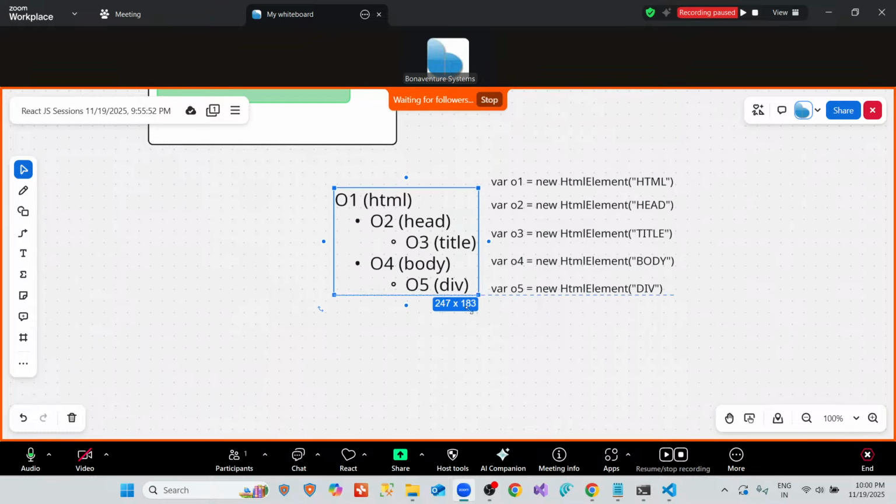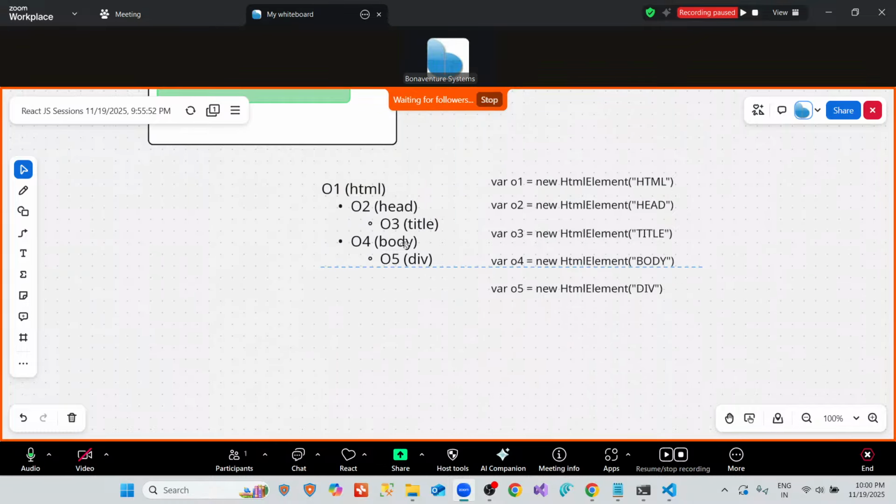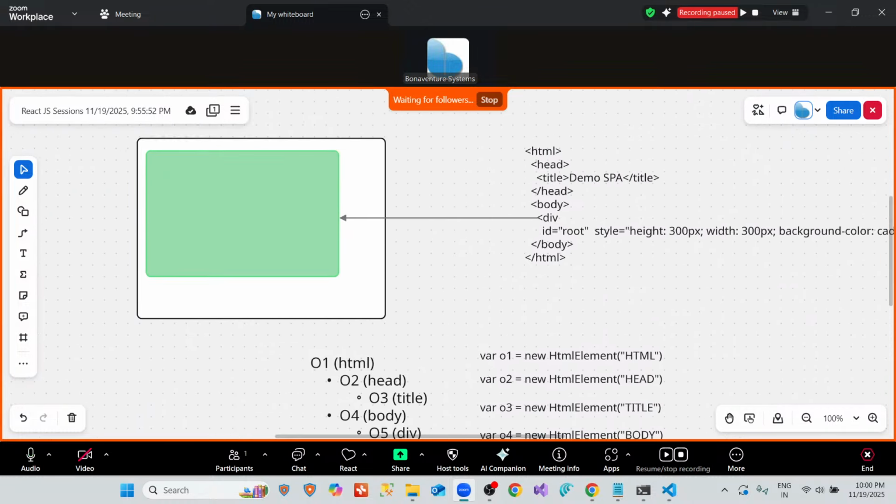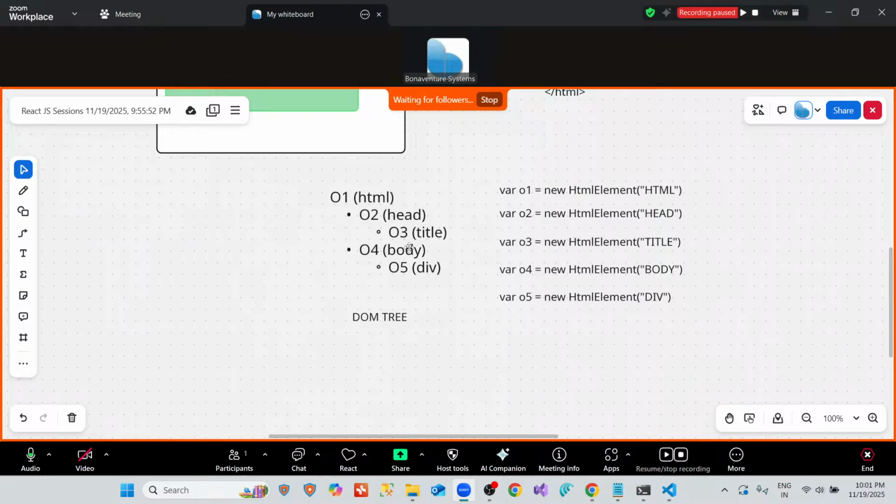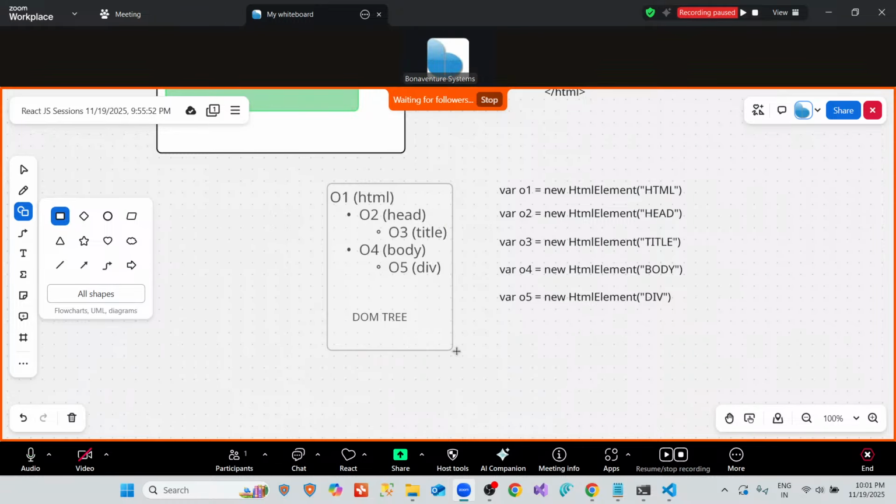Now, what is it that happens if this stands for a DOM tree? If this stands for a DOM tree, literally big objects, which means almost everything from HTML is taken, every attribute, everything. So with respect to the div itself, there will be an ID. I mean, this O5 object has got ID, O5 object has got style, O5 object has got this, that, and so on. A big object hierarchy is basically created out here. This is the big object hierarchy, you can say.